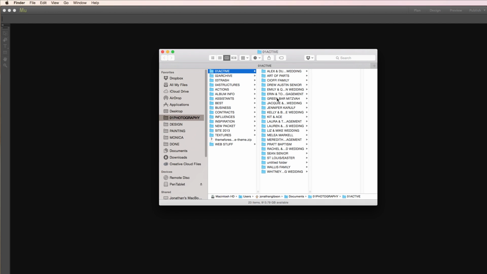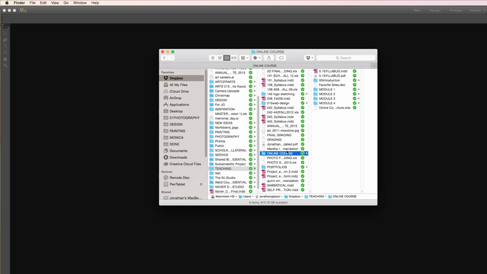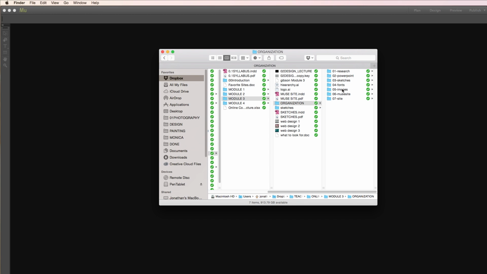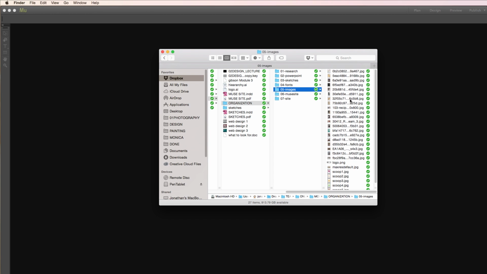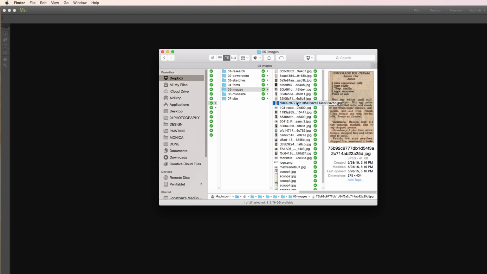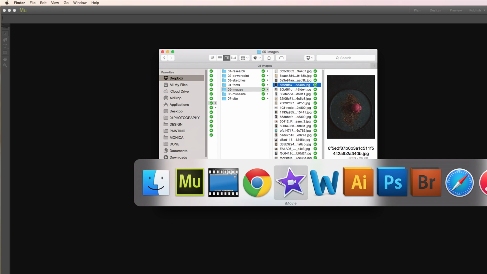I'm going to locate my files that I've created for the class under organization. And I have a folder called images with all the images in it that I'll be using for the site. I've created a little ice cream and cake site called Ice Hot. Yes, nice name, I know. But I'll show you how to use and implement all these images into your site. So you need to start by collecting these images and these elements.